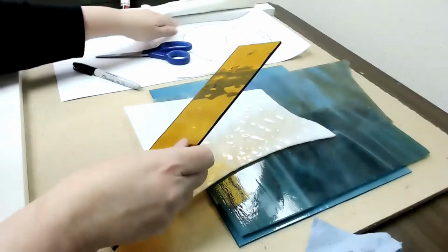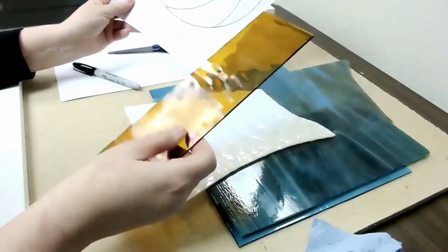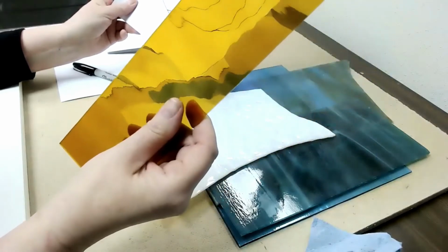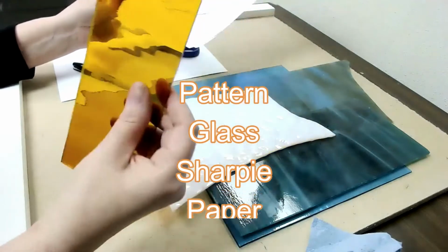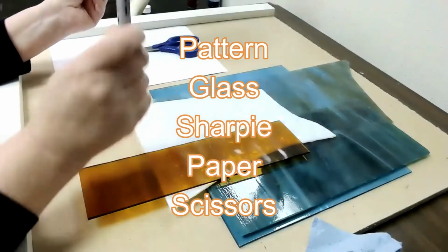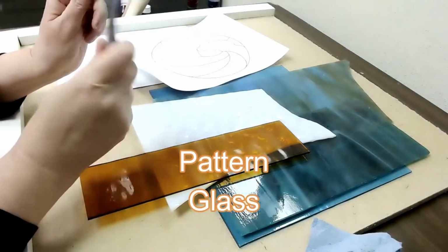And then obviously you're going to need some glass. So based upon your pattern, you're going to pick out the colors you want to use and then assemble your glass. So for design, all you really need is your pattern, your glass, a Sharpie, some extra paper, and some scissors.